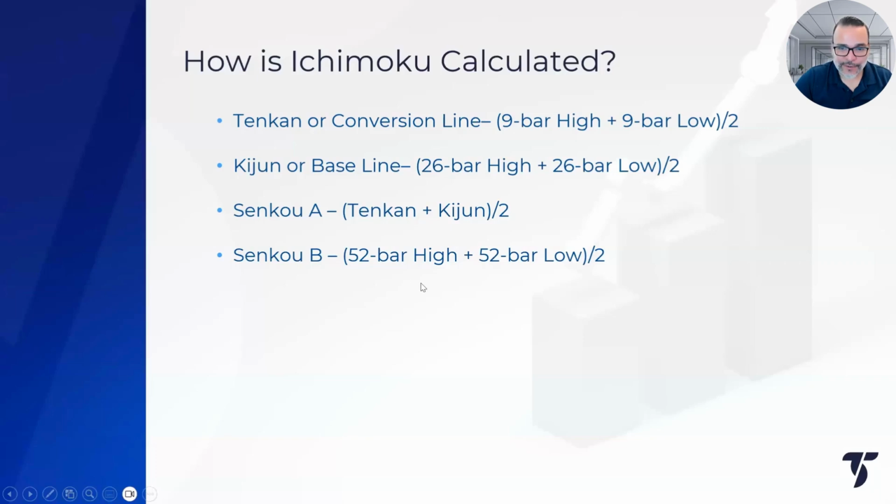The bottom line, as you can see over here, is a 52 bar high and a 52 bar low divided by 2. So we go back to the standard calculation of the price channel. We have a short-term 9 bar, a mid-term 26 bar, and a long-term 52 bar. The calculated values use 26 and 52 to reference weeks, because originally this indicator was designed to be plotted over weekly charts. Although you can use it on daily bars, and also intraday if you want, originally the intention was for this to be applied on a weekly chart to track the 6-month mark and the 1-year mark from today's date. That's why those values are 26 and 52, referencing the number of weeks in a year.